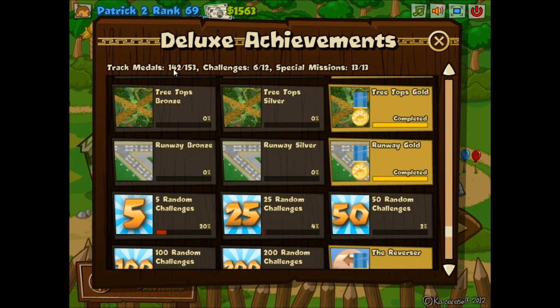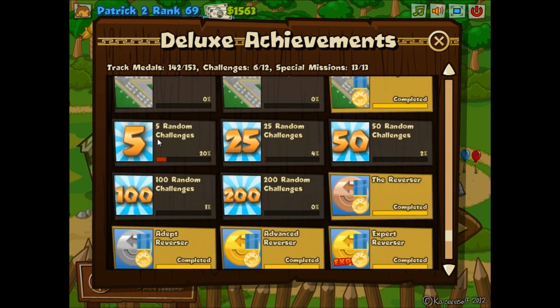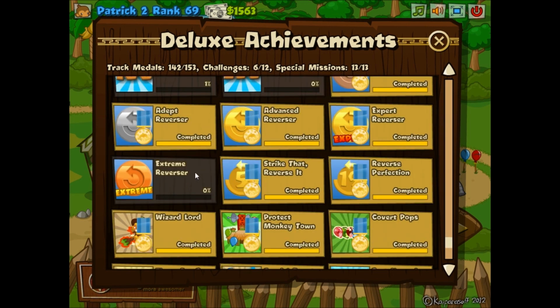So those are the 11, I didn't actually count those, but those are the 11 track medals that you can see up here that I still need, and then the 5 random challenges, I still have only done 1. 25 random challenges, only did 150, 100, 200 random challenges. That's basically just the achievements for getting all the random challenges. And then Extreme Reverser, I think that's just for doing all the extreme tracks on reverse, which actually I don't know, because I haven't done it. It doesn't tell me what they're for, which is kind of weird, I guess.